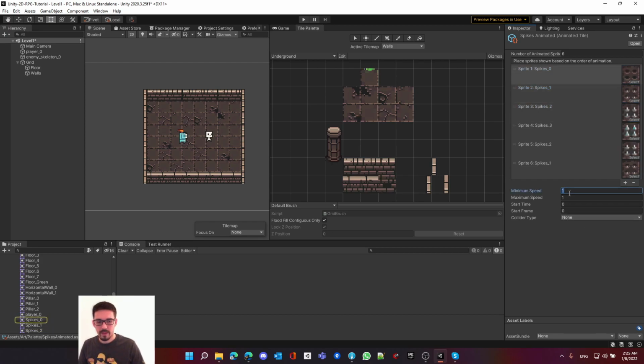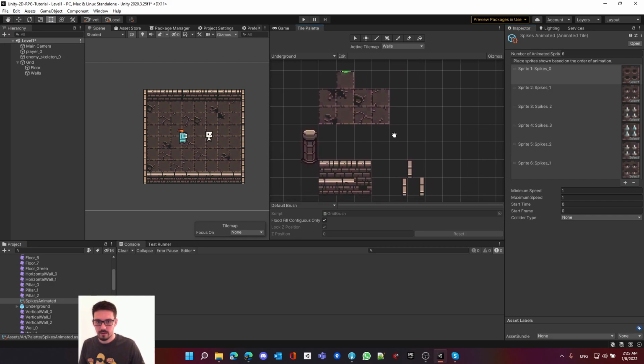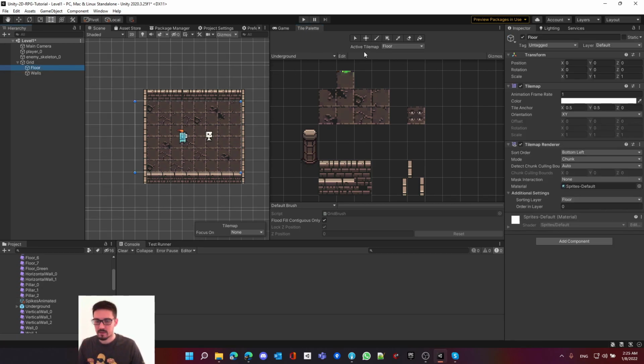Playing with the speed depends on your desire, but I'm going to keep it as 1, and we're going to see if it's fast or not. So what we're going to do next is, with the palette in here, we're going to drag this scriptable object and put it in here. You're going to see that right away it's just static, which is fine because it's going to show only when you play the game.